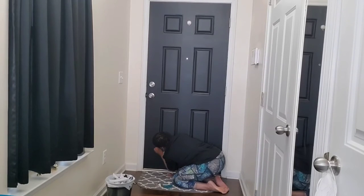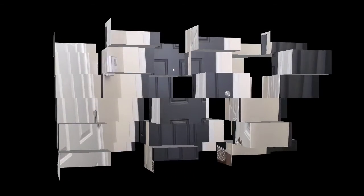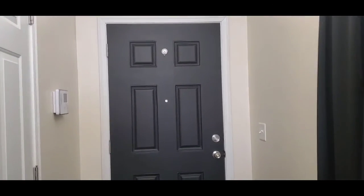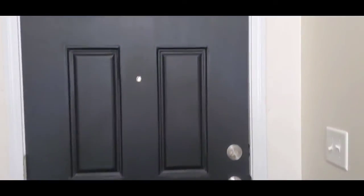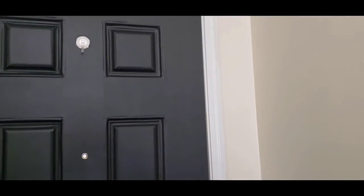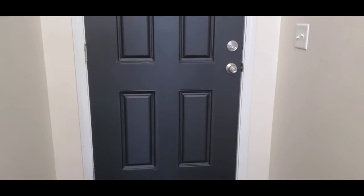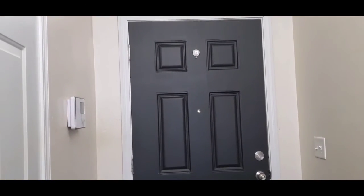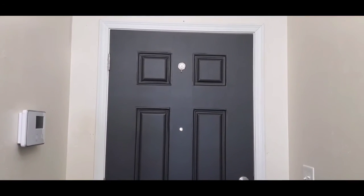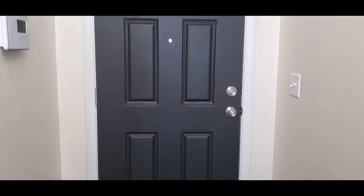That kitchen cabinet video will be an upload as well if it hasn't already. I've been loading up videos and setting them to publish. I'm just about done. Okay, I'm done with the door — looks pretty good for peel-and-stick contact paper for the first time. Again, this is just a temporary thing to see if I would like a black door, and I think I'm going to paint it black. I also wanted to show renters that if you can't paint your door and wanted a different color, order peel-and-stick removable and repositional contact paper to change the look of your door.